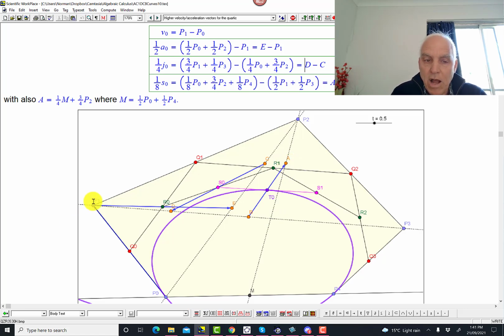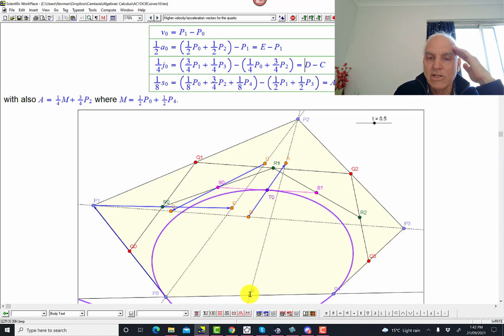Where is this thing here? So this is a combination of P0. Here's P0. P2. There's P2. And there's P4. So one way of thinking about what this thing is actually 3/4 of P2 plus 1/4 of the midpoint of P0 and P4. So you could rewrite these two terms here. If you take 1/2 of P0 plus 1/2 of P4, you're getting the affine point, which is the midpoint of them. I'm calling it M down here.